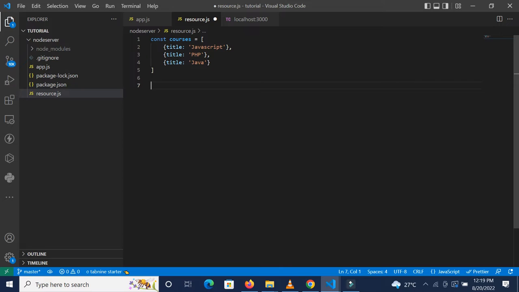And what I'm going to do is I can choose to either export this as an object, or I can just export it singly as this. So first and foremost, let's just export it as it is. We are going to do module.exports, and then we are going to export the courses. So with this particular line of code, what we are saying is we are exporting these courses, so whenever we require it, we can access these courses.